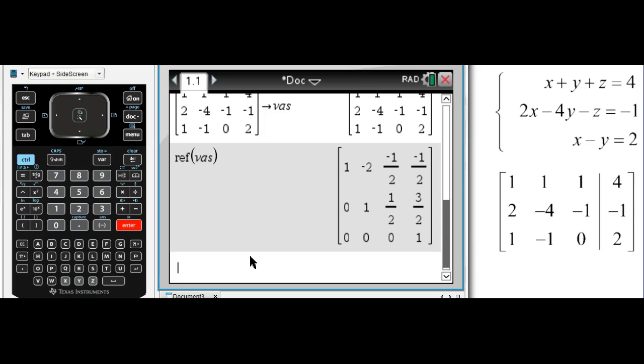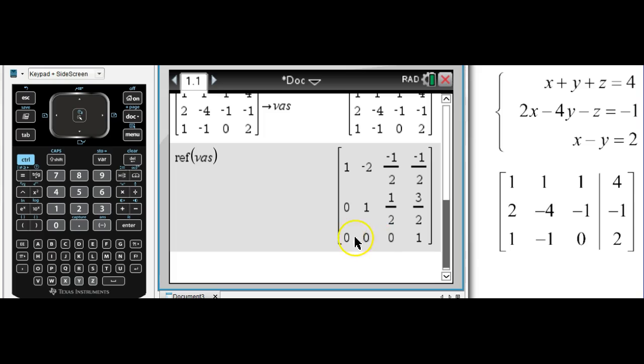Boom, I get this. Now, this is a problem. And I want you to take a look at this before I reveal the problem, and I want you to pause the video and see if you can figure out the problem before I tell you what it is. All right, I hope you've taken a look at that now, and you see that the problem lies right here. We have 0 equals 1.